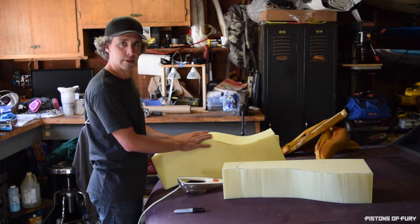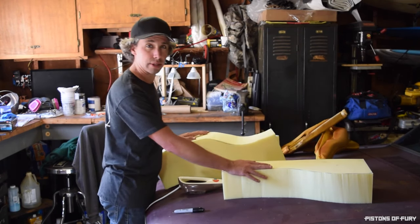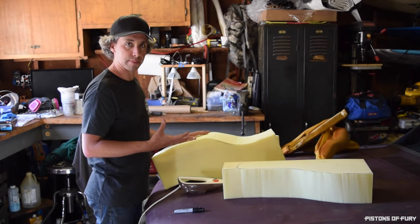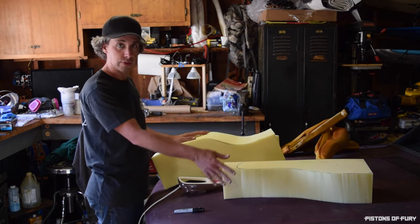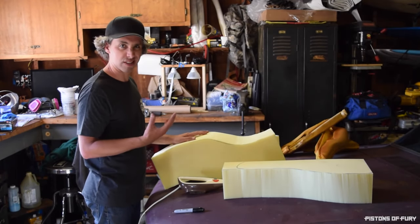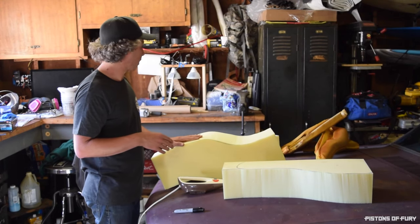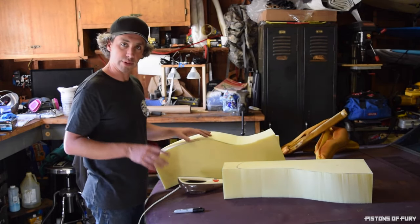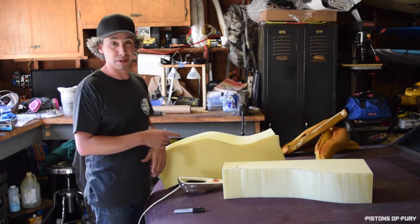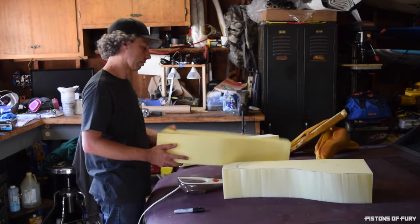So now what I'm going to do is take some measurements and try to rough the shape out using this. And then I also heard that some kind of really fast orbital sander or belt sander you can use to do your final shaping. So on one of my discarded pieces, I might try that and see what that looks like. I have a belt sander that I can throw in the bike, so I don't have one of those nice sanding wheels. If you have one of those benchtop sanding disc giant belt sander things, that would probably be ideal. But I don't have that, so I'm going to make something else up after I get these close.